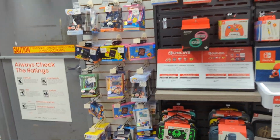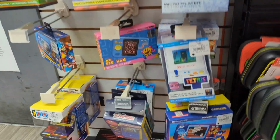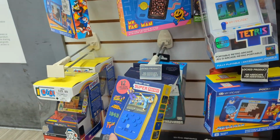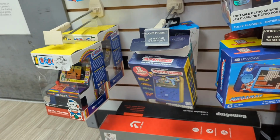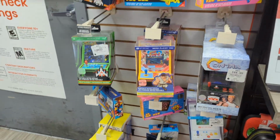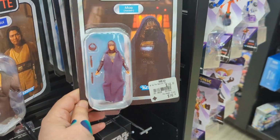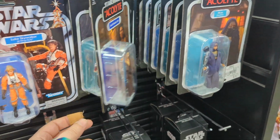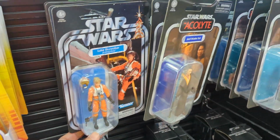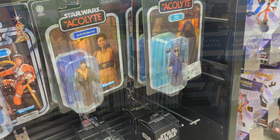So the GameStop Retro stores are going to be stocked by retro games that are traded into other surrounding GameStop stores, but they didn't really seem to bother to stock it with a good supply of retro games to begin with. So it's almost like setting out a tip jar and having it empty. GameStop had a lot of money to stock their shelves with tchotchkes and toys, but not a lot of actual retro video games in a retro GameStop.